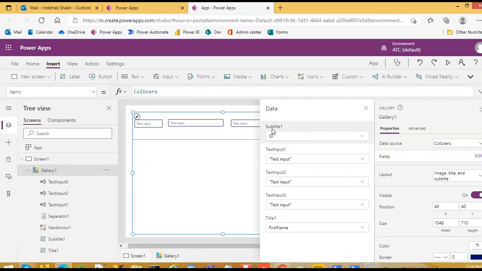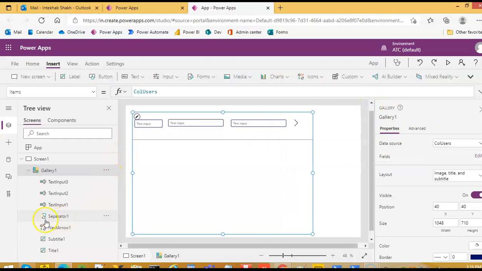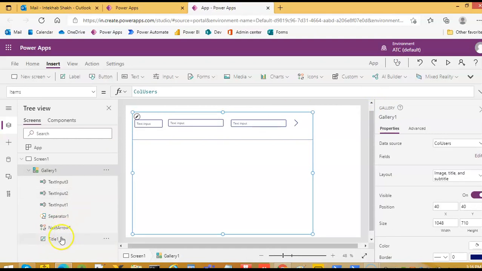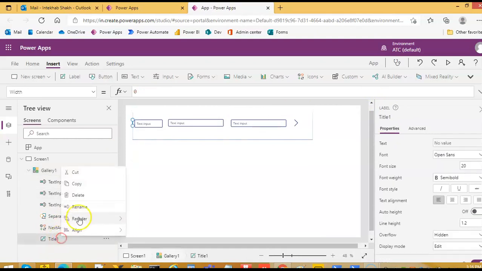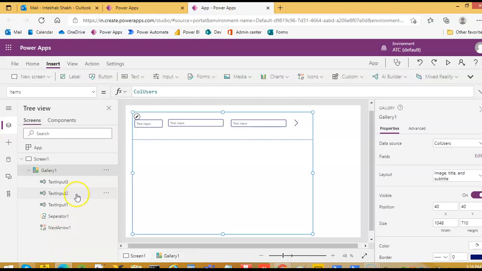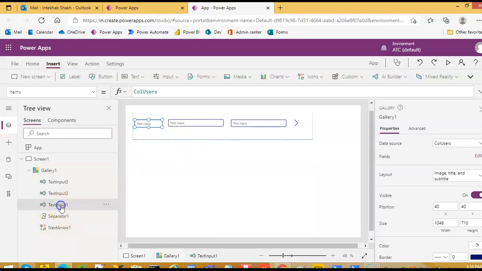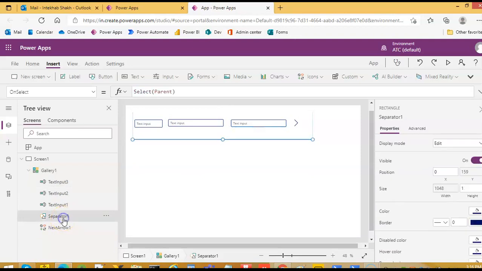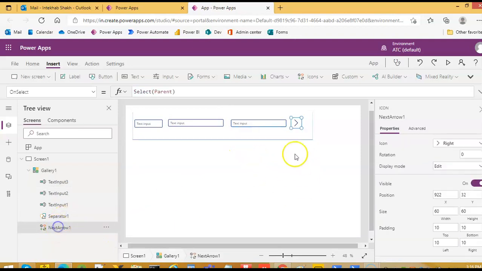Subtitle 1. Do we need this? We only need the 3 texts. So we will delete this subtitle. Delete. Title. We don't need the title. Delete. We need only text input 1, text input 2, text input 3, the separator, which is this line, and the next arrow.